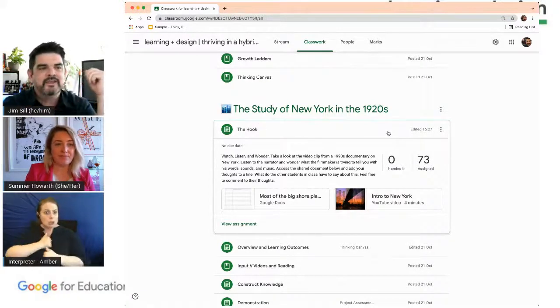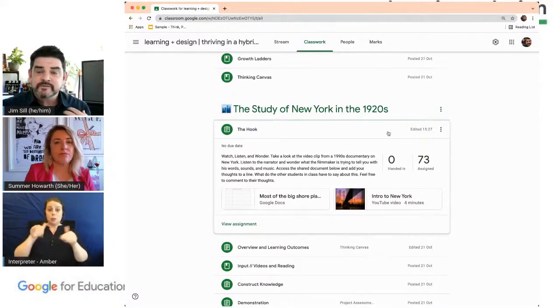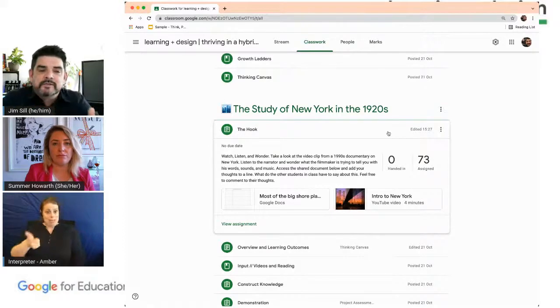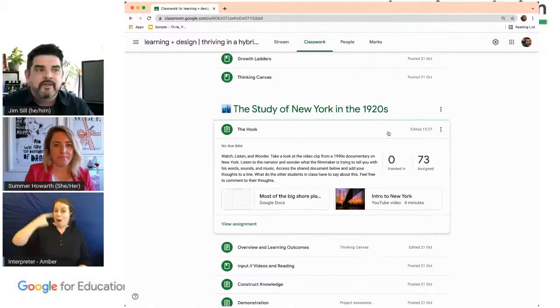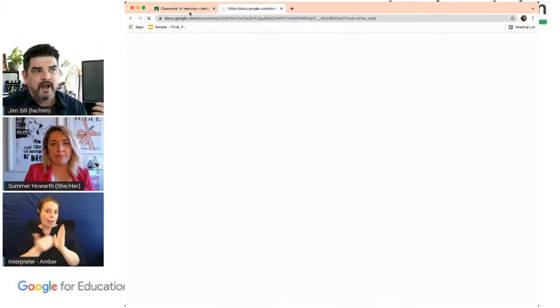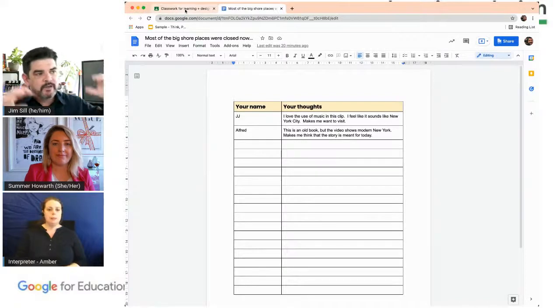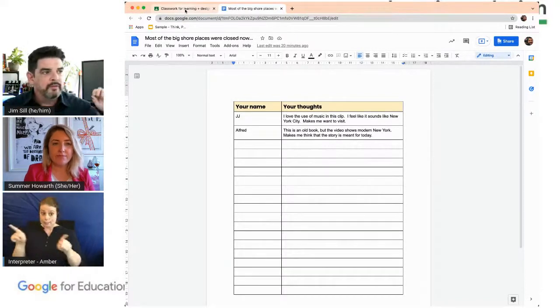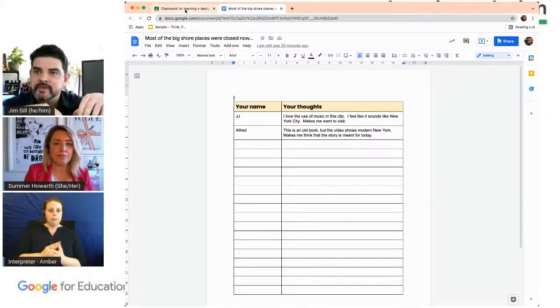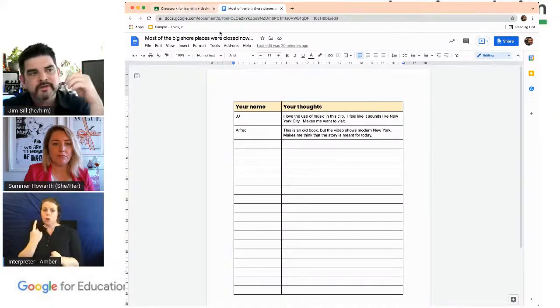Yep. And being able to introduce New York in that way allows me as a teacher to show you, hey, this is what I think New York is. Then we can add a piece here, this document that we see, just to get kids accessing the same document. Everybody can edit. I think what you guys are calling it is fostering positive relationships between learners, getting kids to share what they think they saw and then comment on it, to say, oh, this is what I'm thinking.